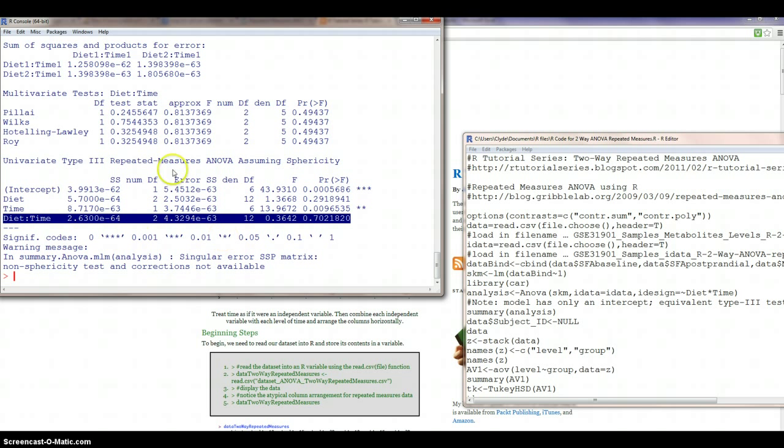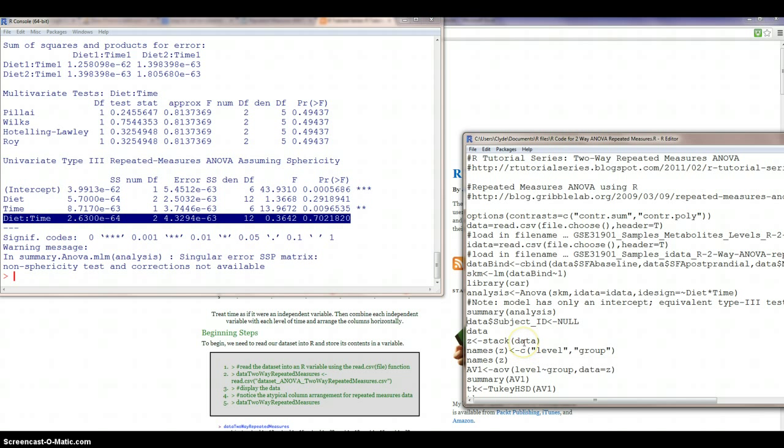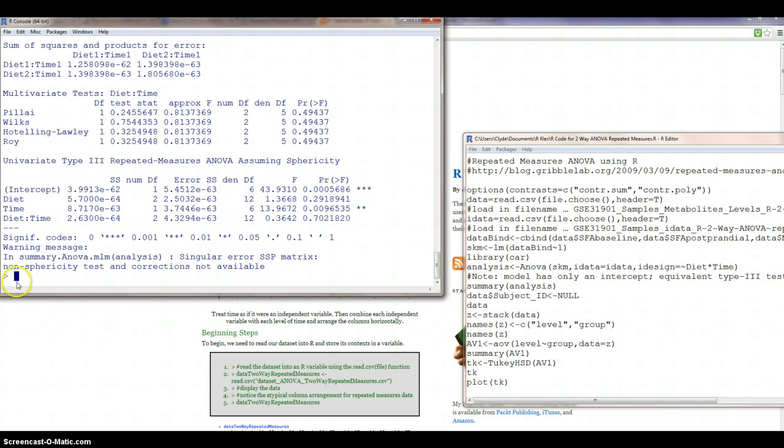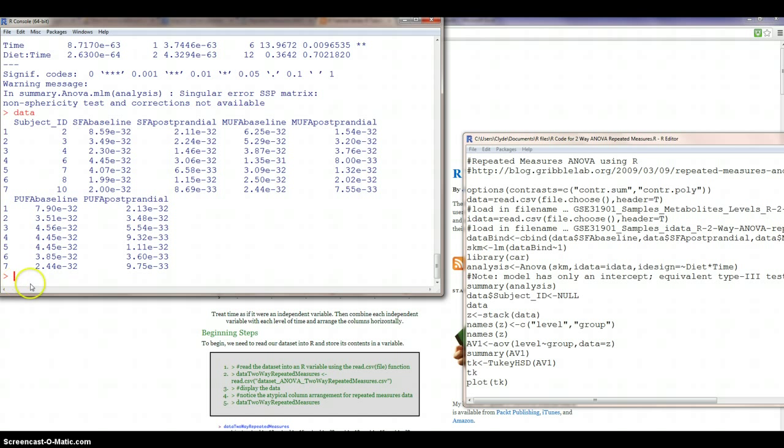Okay. Note that this approach does not apply the non-sphericity test. So you can look up and look at some of the discussions at the two sites we were at on the relevance of that. Now, what we need to do in order to run a post hoc test is we need to delete one of the columns in our data table. So let me show you the data again. So you see this subject ID, we've got to get rid of that in order to run our post hoc.